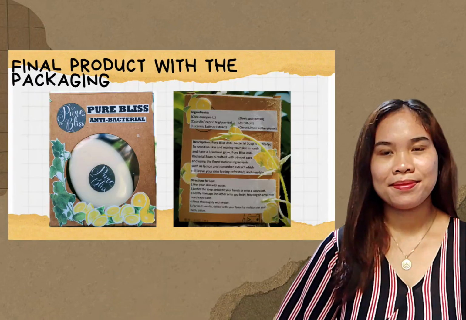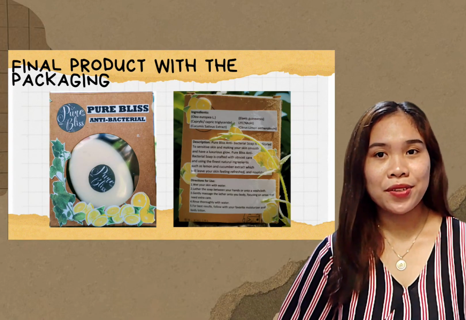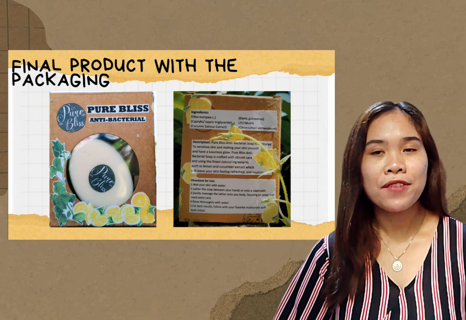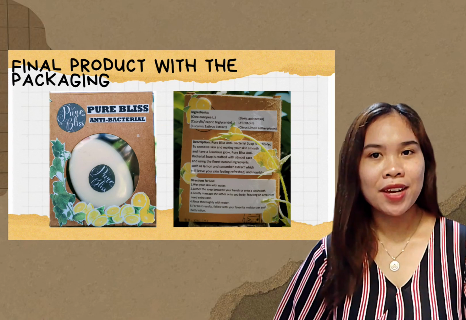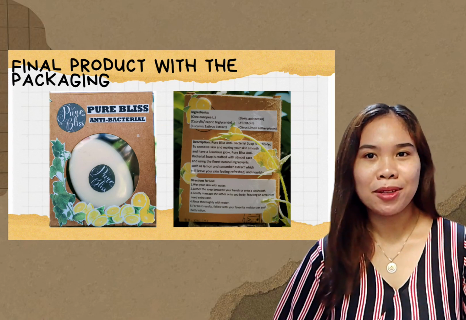So that would be all for our conclusion of our soap making, and I hope that we have given you a clear picture of the different criteria and the different processes that take place when it comes to producing soap. As you can see on screen, that was our finished product with its simple, eco-friendly, and very presentable packaging.